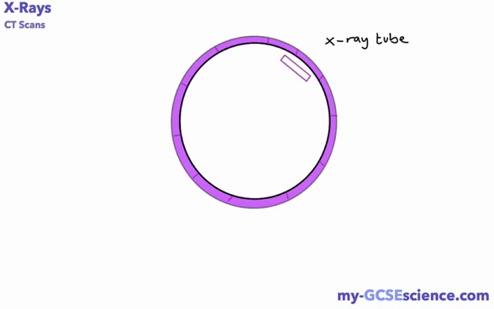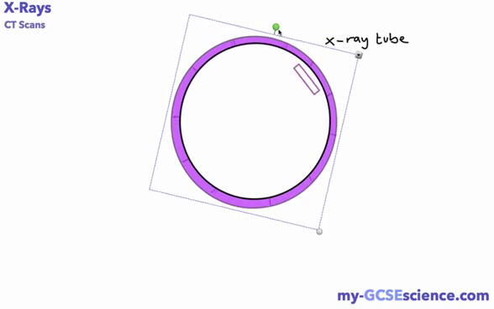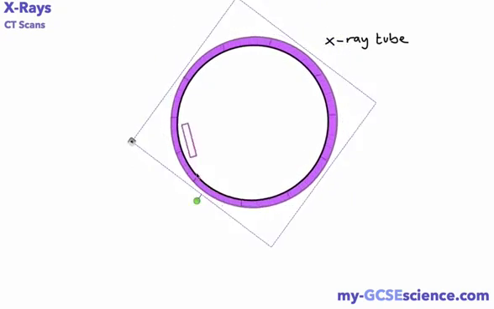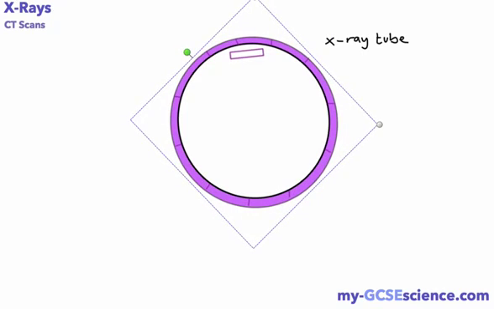The next use of X-rays I want to look at briefly is the idea of CT scans, and CT just stands for computerized tomography scans. The way this works is that we have a machine that's basically like a tube. A person would be inserted into the tube, and we have an X-ray emitter here, which we call an X-ray tube, and this will emit X-rays in this direction. We can actually rotate this whole tube so it will emit the X-rays towards the person in all directions in the full 360 degree turn.